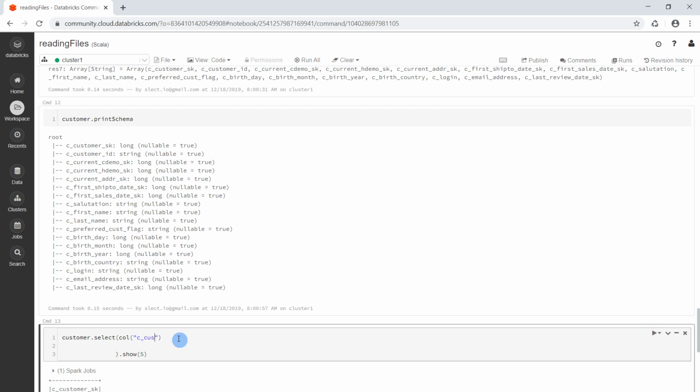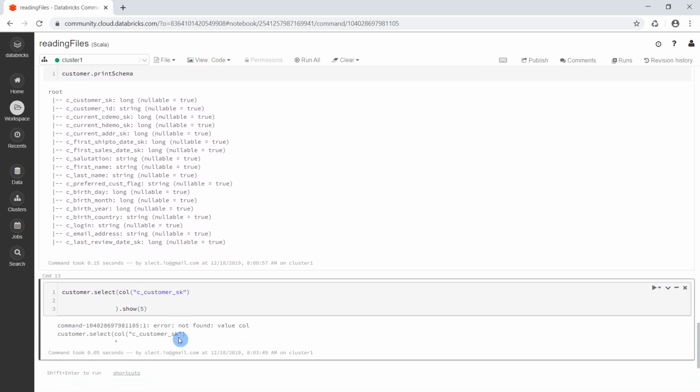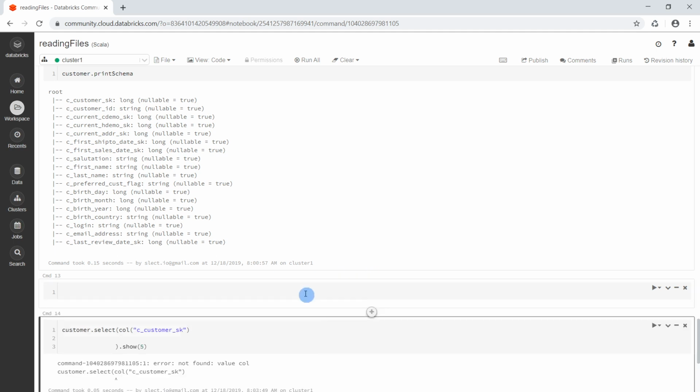Pass in the customer SK key, press enter. Okay, there's one error here. The value col is not found. The reason for this is because we didn't import the type col or columns. So let us do that.